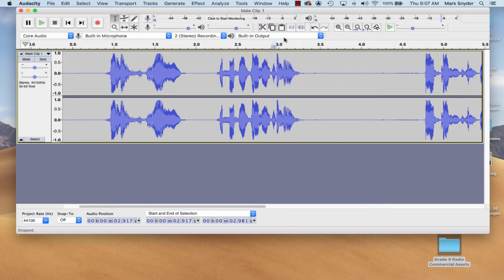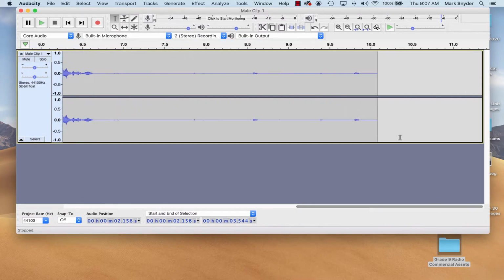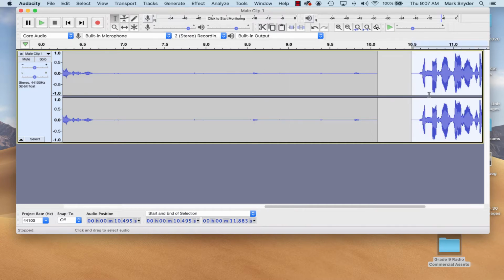Another tool you're going to use at times is the cut, paste, and copy. This is the copy. So cut, copy, paste. These three tools, if you want to take a selection, for example, and you want to copy it, and then you want to move it down, and then put your play bar there, the line, and then go paste it right there. There you go. I've pasted it. Okay, it's just like a word processor.